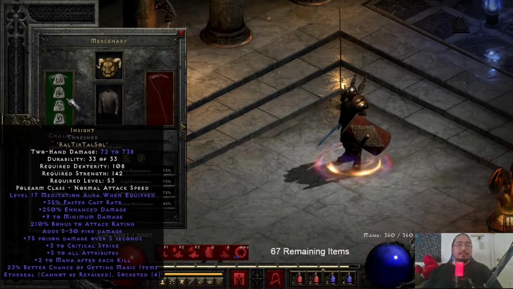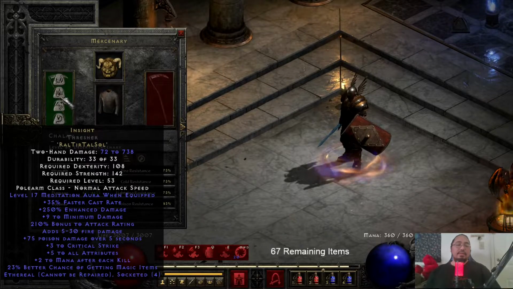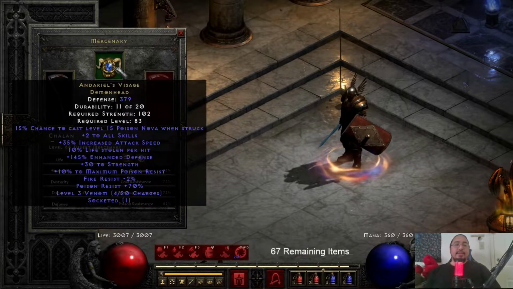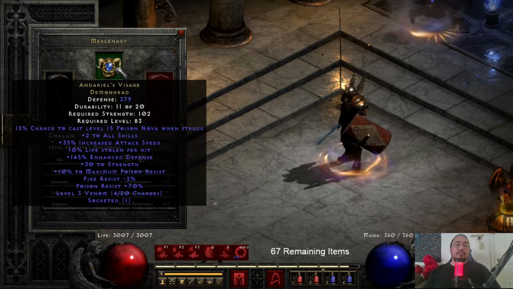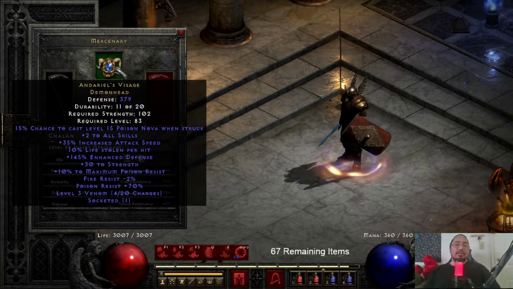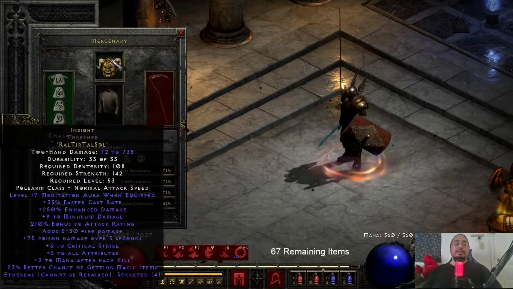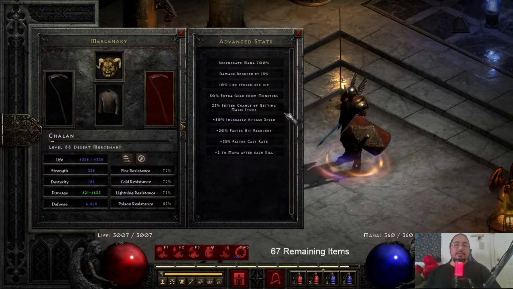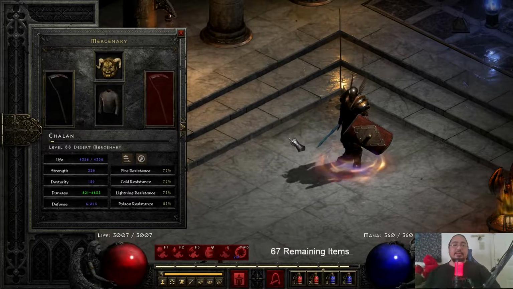The Merc's the same. We got the Eth Thresher and Insight, 17 Meditation, 250 ED, and 3 to Crit. We've got Treachery and a Superior Ringmail, 9 Eth and Darios, 10 Life Leech, 30 Strength, 145 ED, with a 59 S, 28 Fire Res Jewel. So, really nice helmet. Really good Merc with Fade. He has got max res, 4,300 life, 800 to 4,600 damage, and 6,000 defense. He's really good. And he's got the 80 increased attack speed, so he hits pretty fast, leeches pretty well.